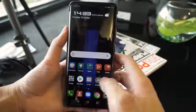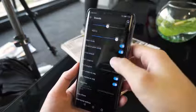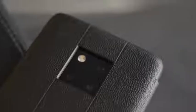Now, using this phone is really fast from the 8 gigs of RAM, but using this as an everyday device for Facebook, web browsing, and YouTube videos, I can't really feel the difference of the performance from the Mate 20 Pro. It does come in 256 or 512 gigs of memory, so they are aiming for this product to be the only device that you need to carry everything you need.